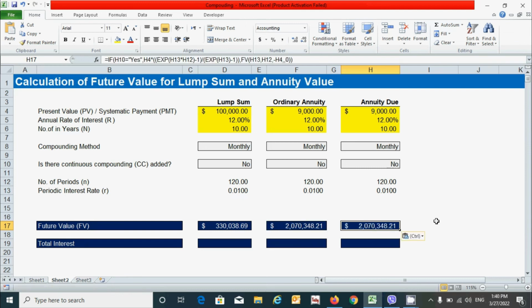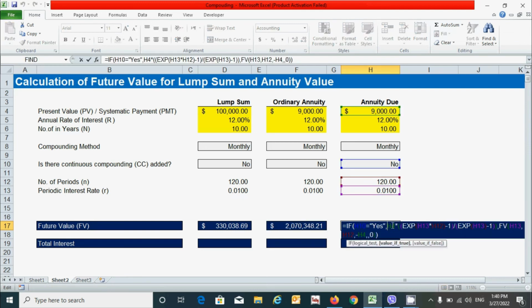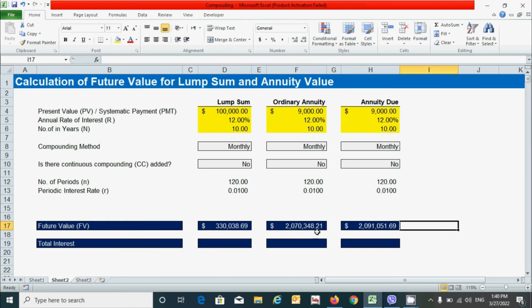Alright, now click here and let's copy this cell by pressing Ctrl C, and click here, and now let's paste it by pressing Ctrl V. Okay, alright, now let's make some correction here. That means here only we will change the value from 0 to 1, because 1 represents the beginning of the period, you can see, and under this annuity, that is annuity due, the payment is always paid at the beginning of the period. Okay, so we have to change this value. Other things remain constant. Now press the enter key. Alright, you can see the difference here.